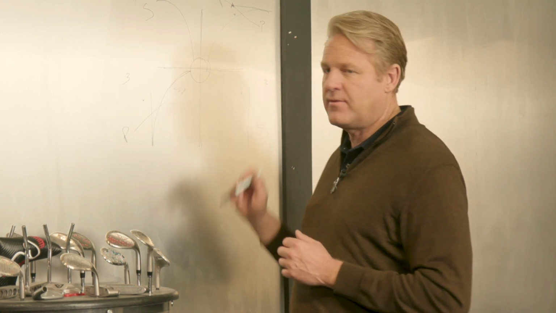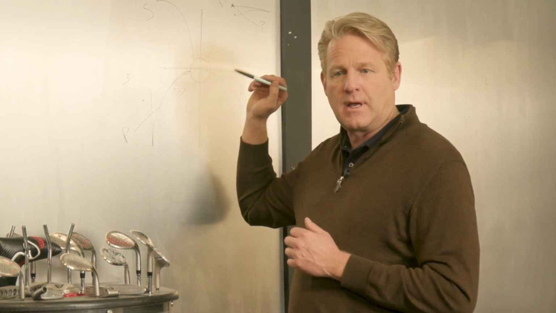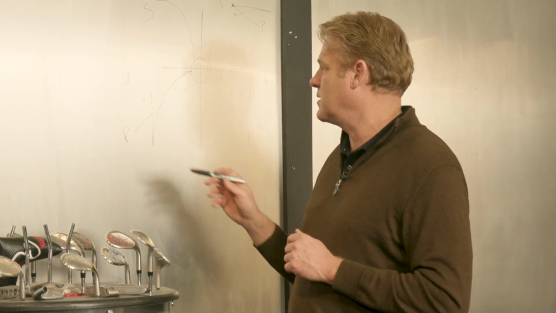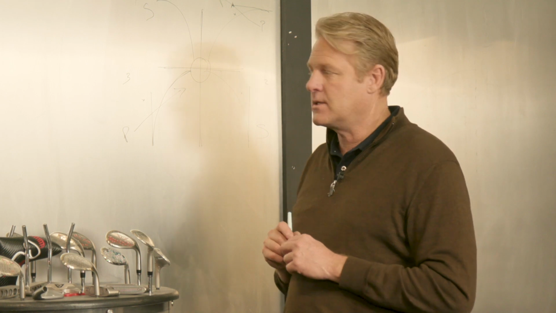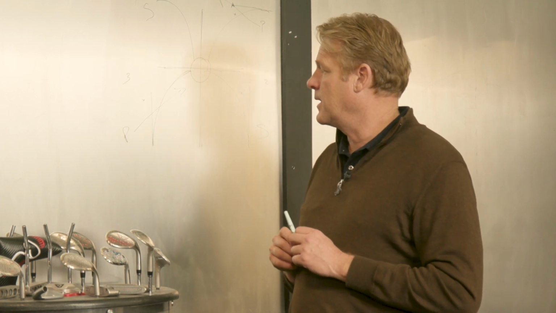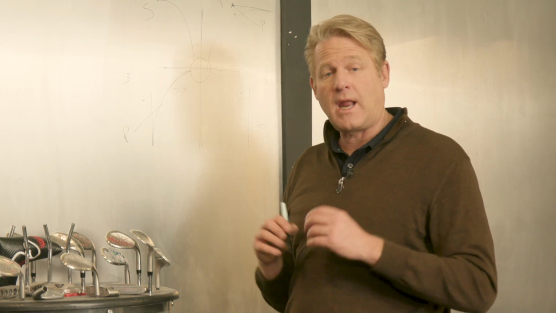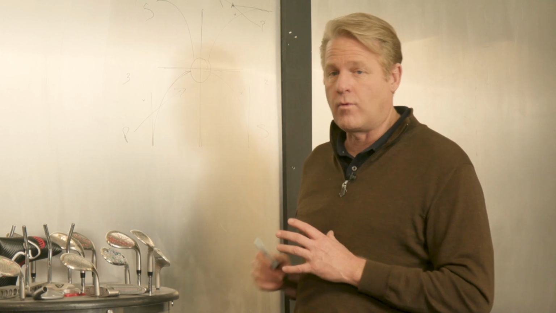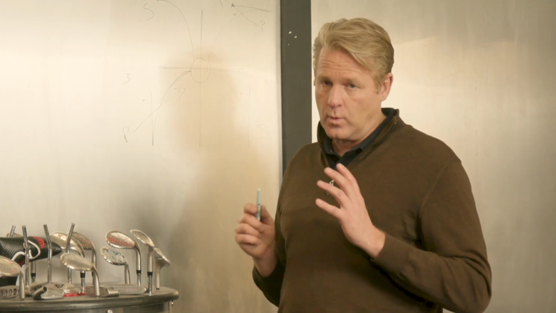I make more putts in my right to left than I do in my left to rights. Why is that? I would venture to say it's got a lot to do with the aim bias, and it's going to have to do with obviously your path bias, and this will all affect your green reading and your visualization. So having a greater understanding of what you do in the 4 quadrants will make you a better putter.